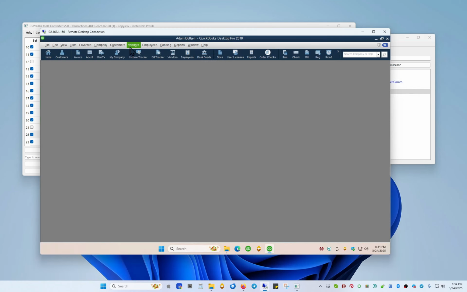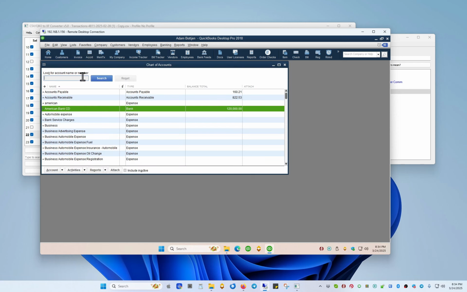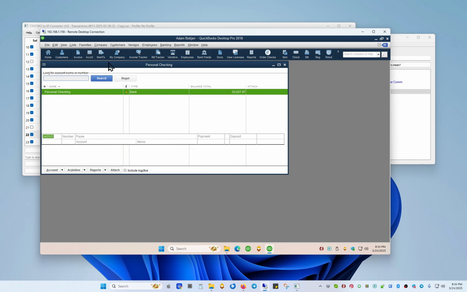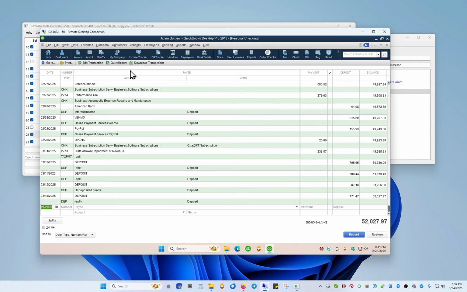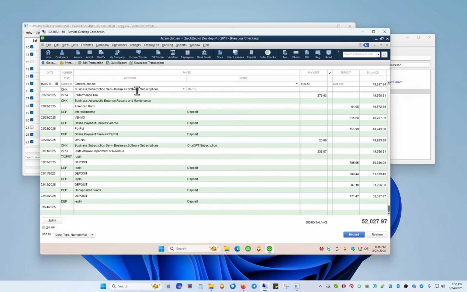So if we go in here and we load our personal checking, now I'm not going to go back, you don't want to go back the entire history of your QuickBooks because you probably put certain things in certain spots that you might not still put in. You might have categorized them differently back then. So we're going to say print. And we're going to say, in this case, let's just do back to 2022 as an example. So January 1st, 22 till today. And we're going to hit OK.